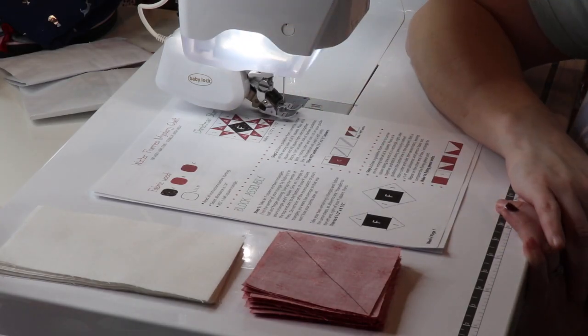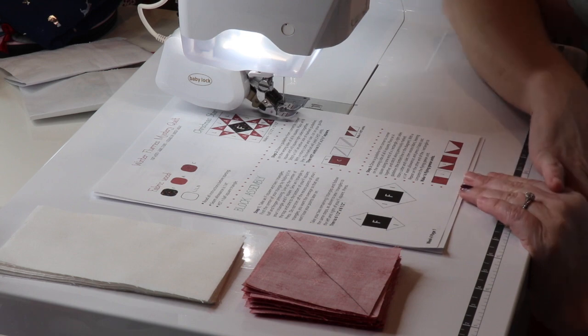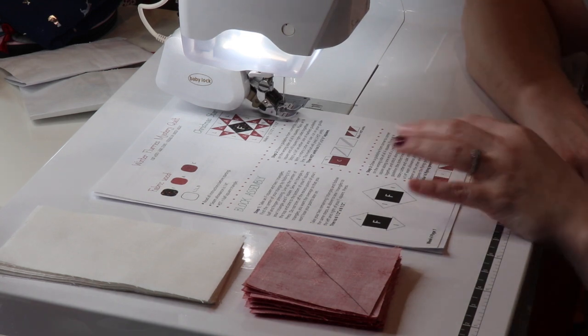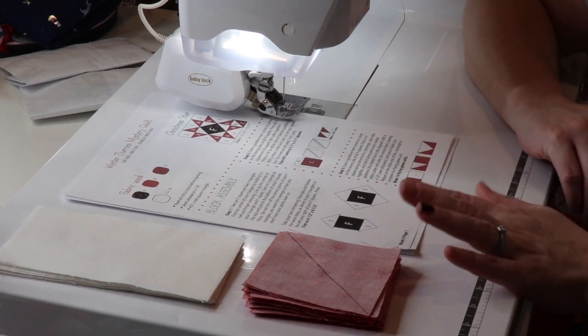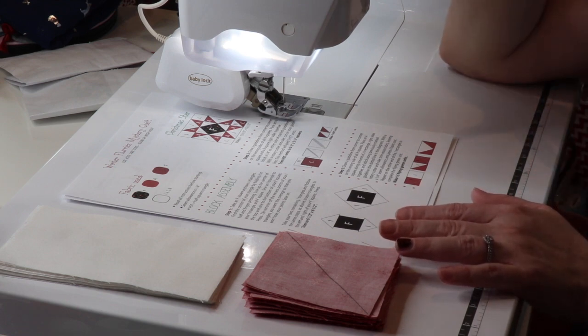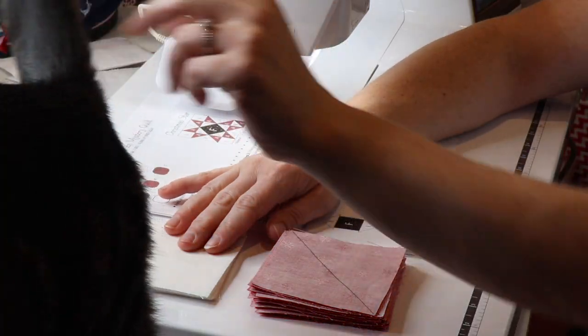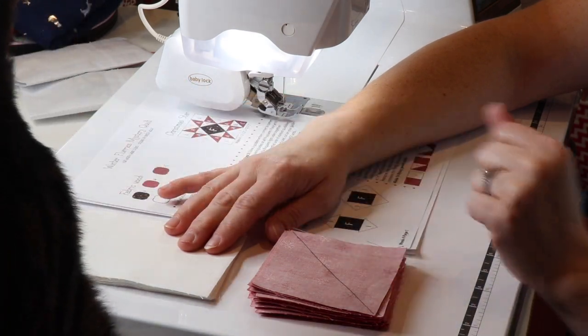Hey guys, it's Yvette, and I'm here trying to pick up where I left off with the Winter Flurries quilt. And so what I have in front of me, and I'm listening to my iron turn off, which is fine. These are, okay, Jelly Bean, come up here, baby. Okay, go somewhere else then. Okay, Jelly Bean. JB, nobody can see.